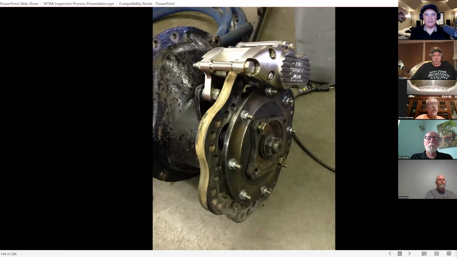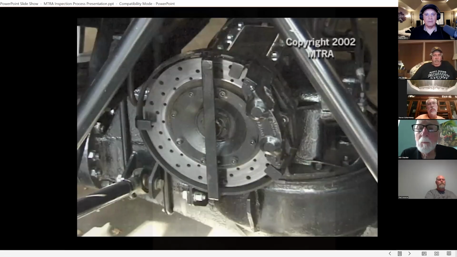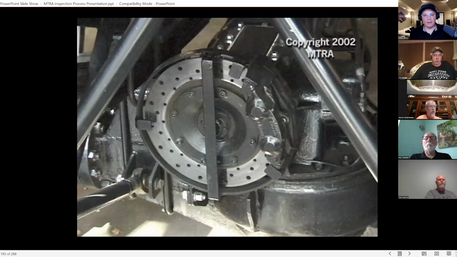There are some that are funny shaped, like these from Brakeman. There are several different manufacturers that people use. In this case, we've got shielding on there because it is on the exposed end of it. In this case, it was a 5 ton and it's on the open end of the 5 ton.